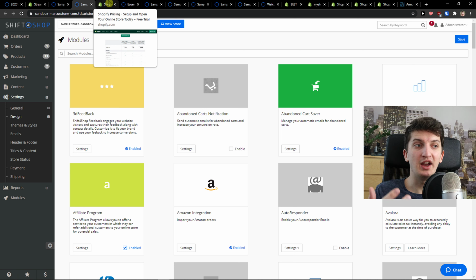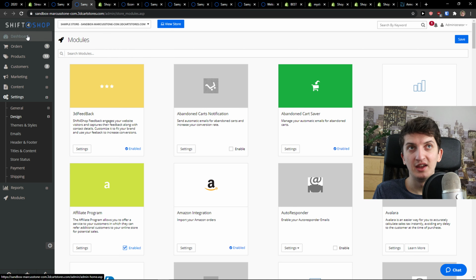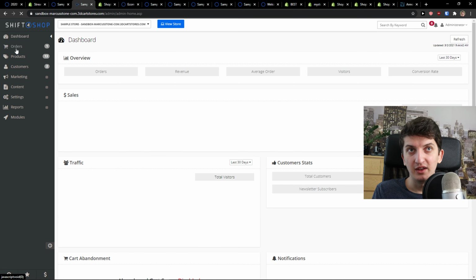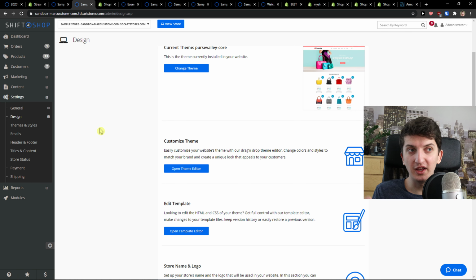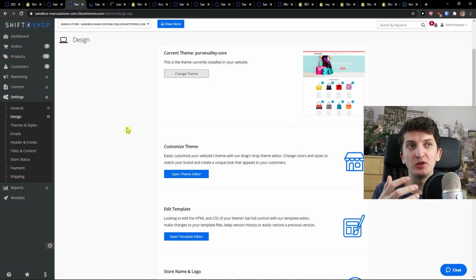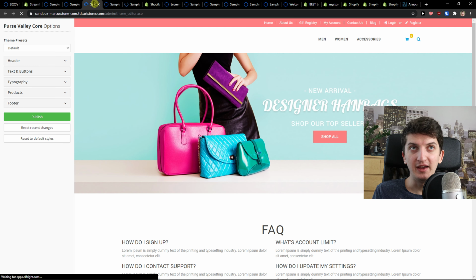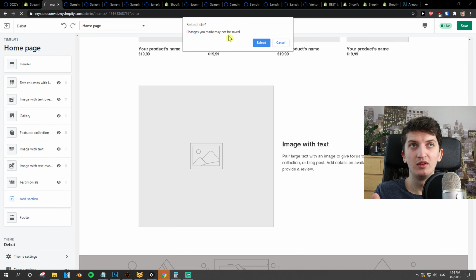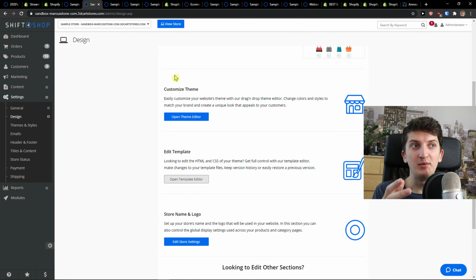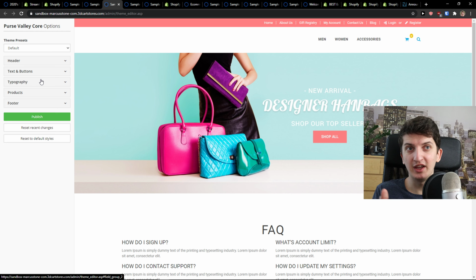Now, when you compare the design and how you can actually optimize the whole website, again, Shopify is winning. The way you operate with settings on 3Dcart, you need to come here to design, themes and style. You need to do a lot of clicks to actually get to the theme editor. And even when you come to the theme editor and edit the template, it's limited compared to Shopify. In Shopify, I simply click 3 clicks to get to an editor and I can simply go and move it. Here you are limited in how you can actually edit it, so you have header, text, button, typography.